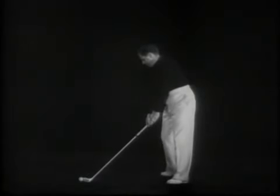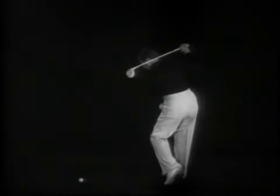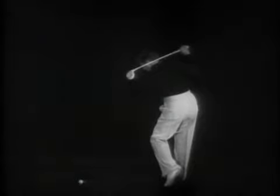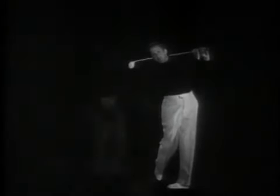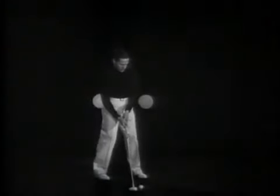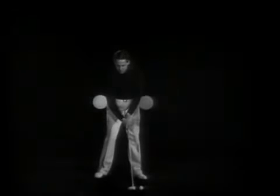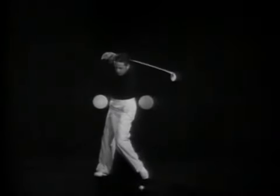The first movement of the downswing is a lateral movement of the hips forward towards the hole or other objective. The wind up of the hips during the backswing has turned the body around until the back is almost square to the direction of play. The shift forward takes place before any turning movement is evident. It is only a matter of a few inches, but it serves to start the flow of weight in the right direction. The backward turn away from the ball is started from the left foot, but the forward movement originates with a push off the right foot. The entire body moves a little bit forward before the hips begin to unwind.